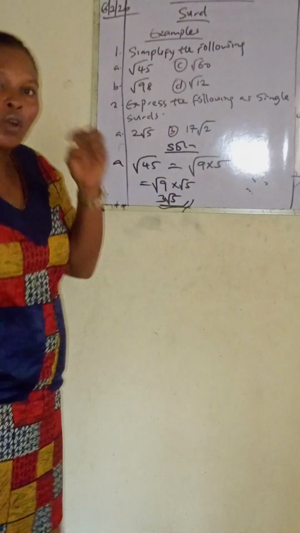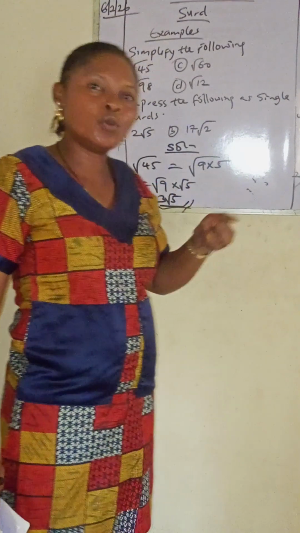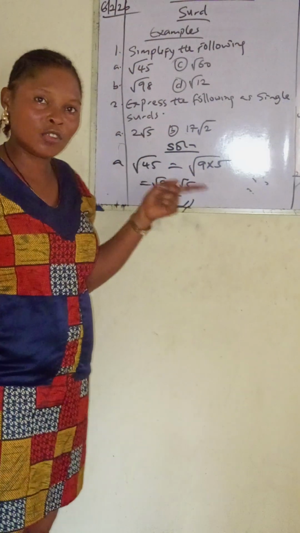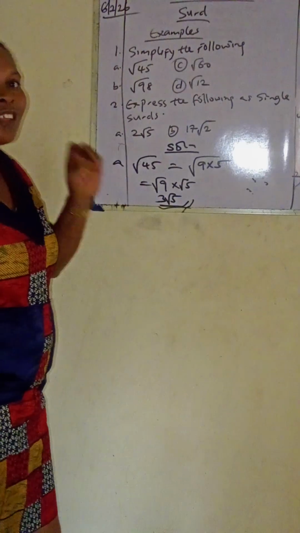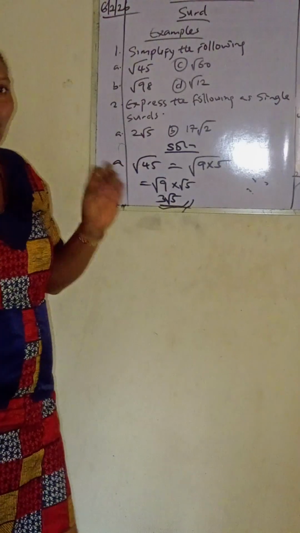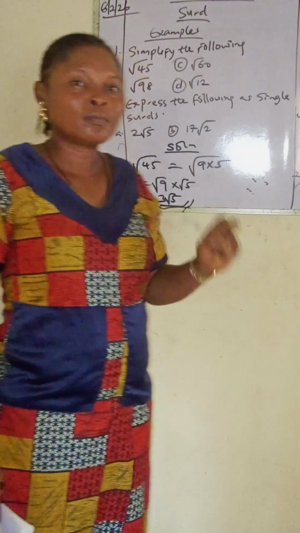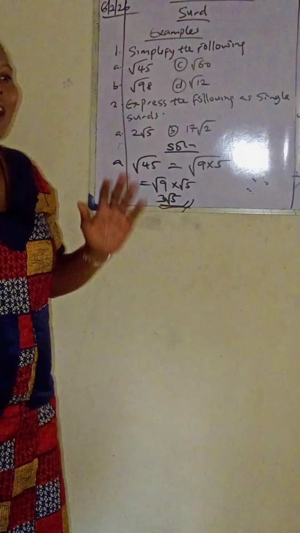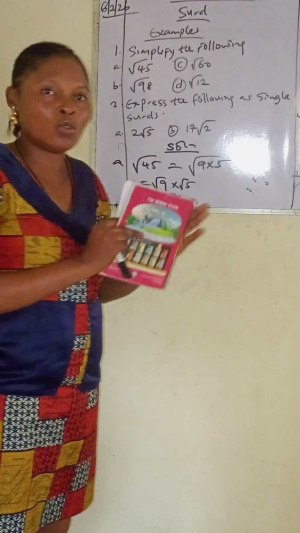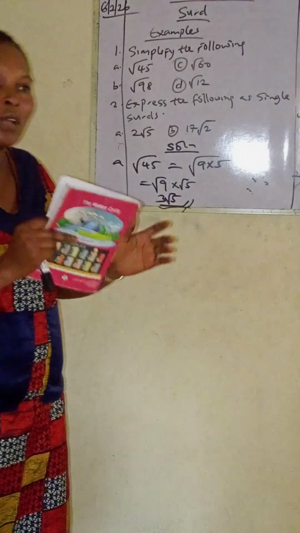When you are given any question on simplification of surds, if it's just a single surd like this, the first thing you have to do is look for the two numbers that when you multiply them, they give you the number in the question. But the first number must have a square root. Once you have done that, you split each of them into their various surds. After splitting, you look for the square root of the first number, and then attach it to the surd of the second number, the one that does not have a square root. So that becomes your answer.